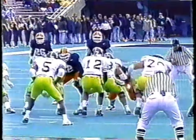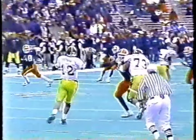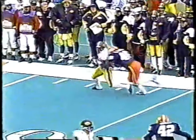And as you said, Demo Odoms comes back to the ball. Sherman, plenty of time, does a nice job of continuing to look downfield. But watch Odoms coming back to the ball here. Look, he's 15, 20, 25 yards downfield. But when he sees him, he's in trouble. He comes back, gets underneath Danny Clark, knowing he only needed 4 yards for the first down. Give a lot of credit that time to Odoms for knowing and being disciplined.